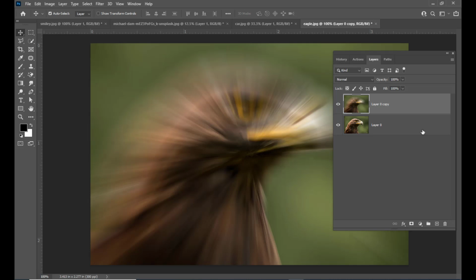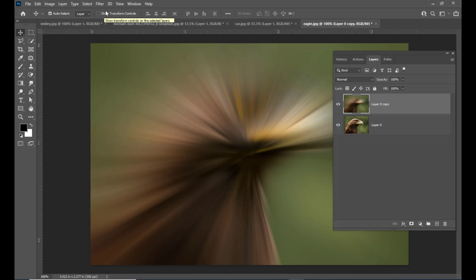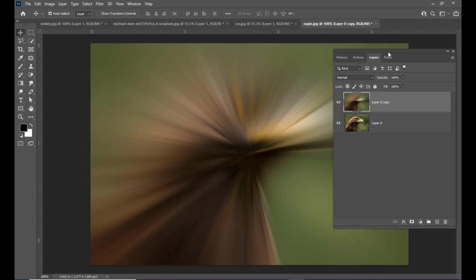So we got something like this, and we can apply the same blur filter 2 times, 3 times, or let's say 4 times, right?